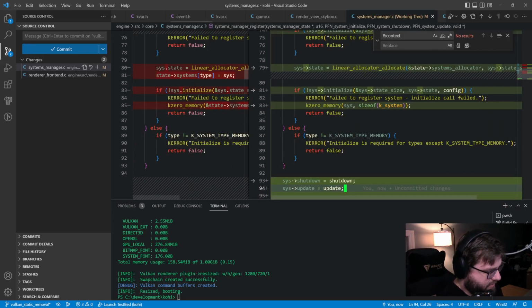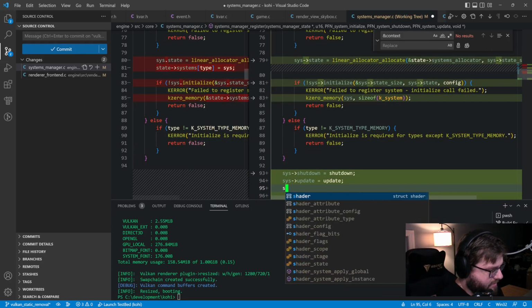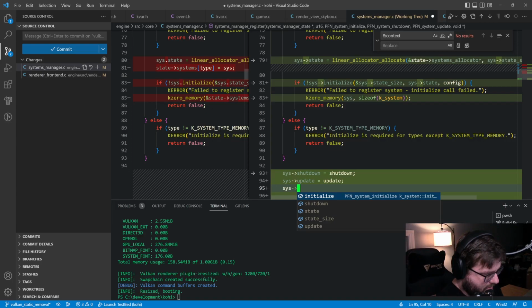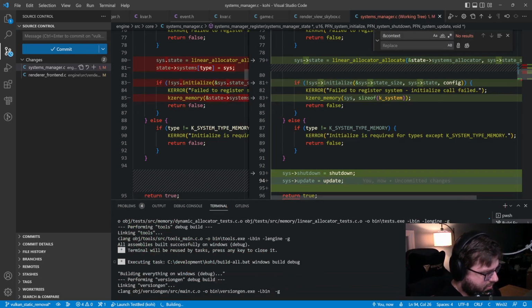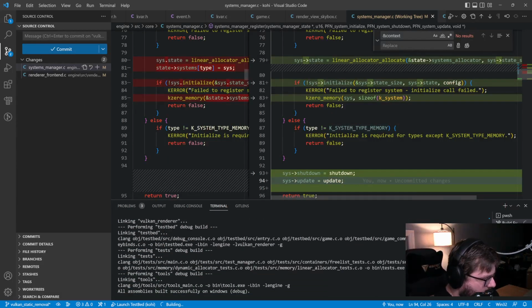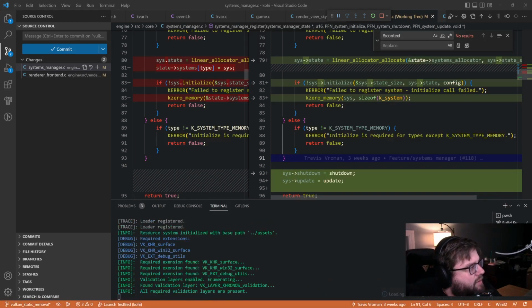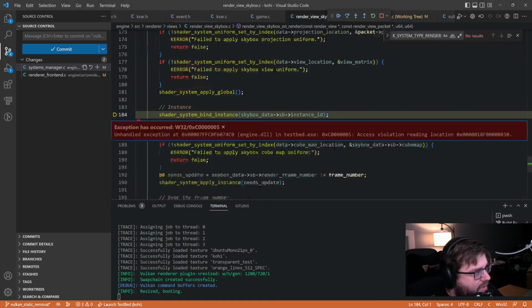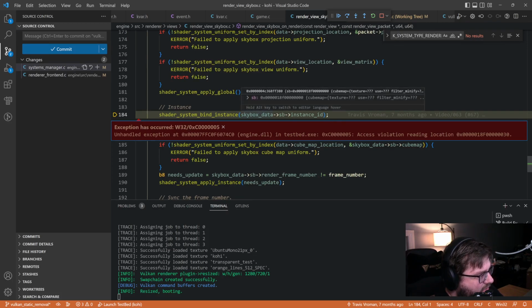And I think, was there anything else we needed to set? No. Those actually weren't set. I don't think that's the problem, but we do need to make sure that those things are actually set. Yeah. Something funky is going on here.